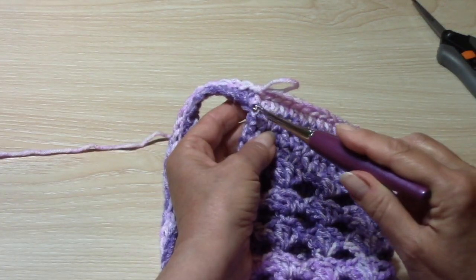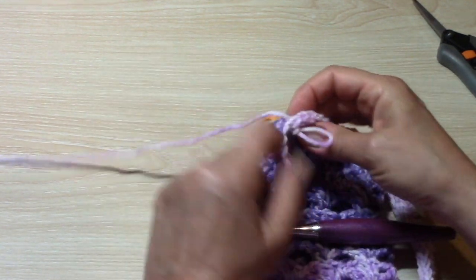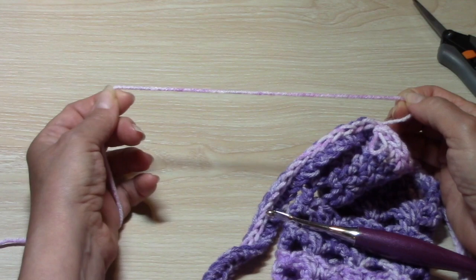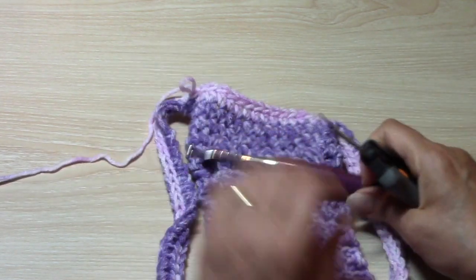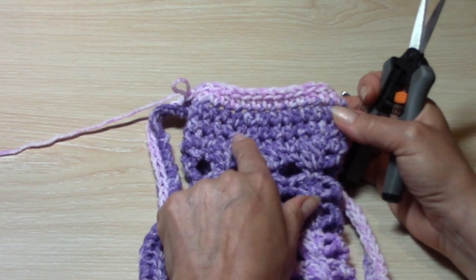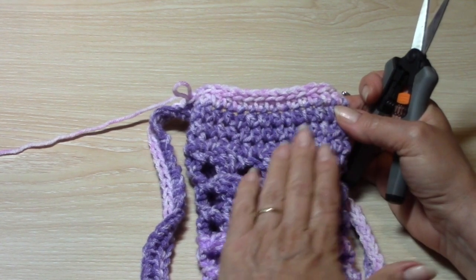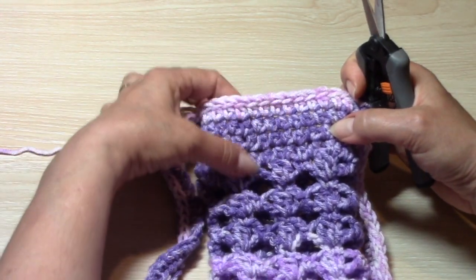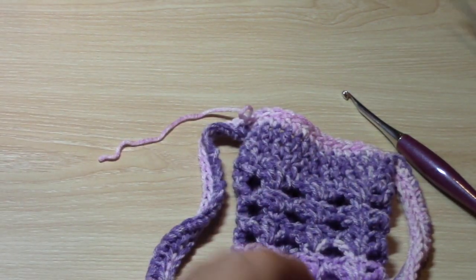And now this is where, if you worked the round for the cinch tie and you need to shore up some of those spaces, you can leave a little bit of an extra tail for when you sew that in. Okay, and this one I took that round out, and I'm going to show you the cinch tie on another bag that will be easier for you to see. So I went ahead and redid that portion. I just did 3 solid rows of half double crochet. So I'm just going to cut a regular amount of tail.